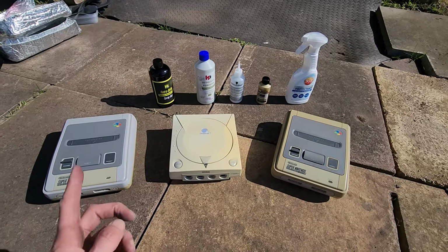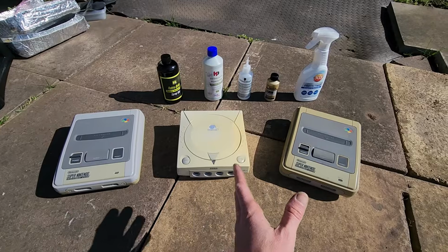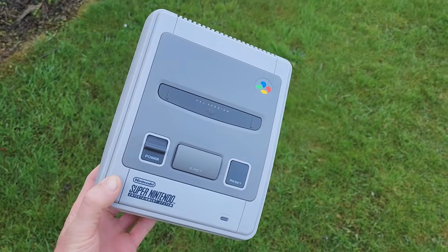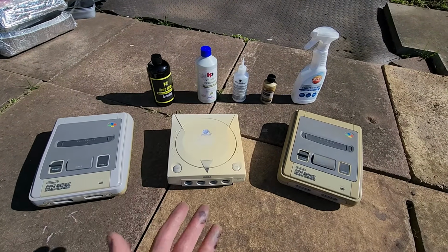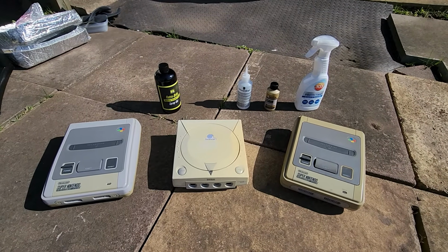In this video, we're going to be de-yellowing some old electronic items like these plastic-based video game consoles right here. But we're not going to be doing our usual Retrobright, we're going to be trying something a little different. And that is Vaporbriting.